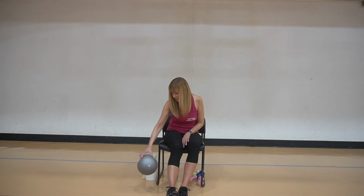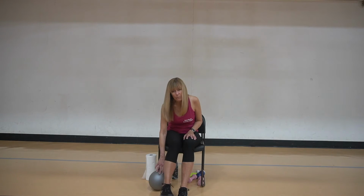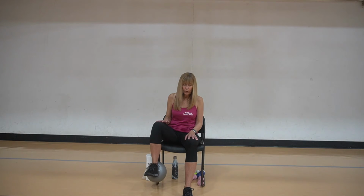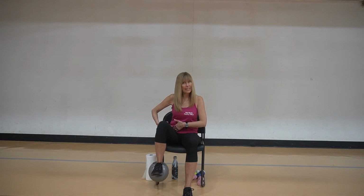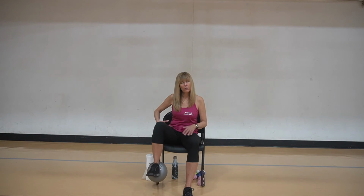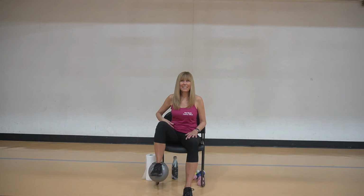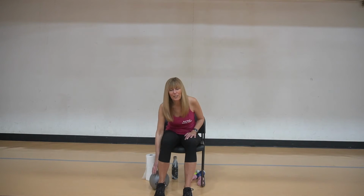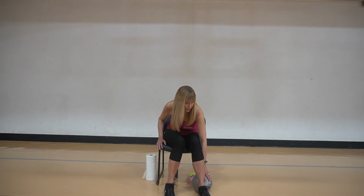Okay. We're going to take the ball, and if you have a single leg of the chair, or a base of the chair, just put it to one side, and we're going to roll it up, and we're going to roll it down. Again, engaging some of the muscles in the legs, some of the hamstrings, some of the hip flexor. Up and down, rolling. That's it. One more. And 3, and 2, and 1. Good job.